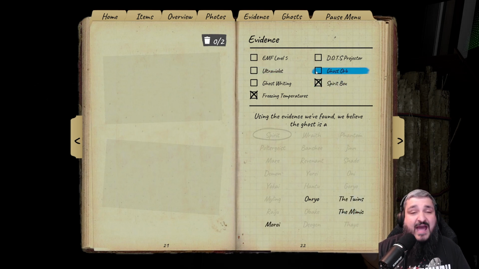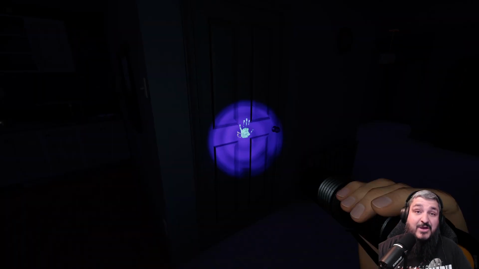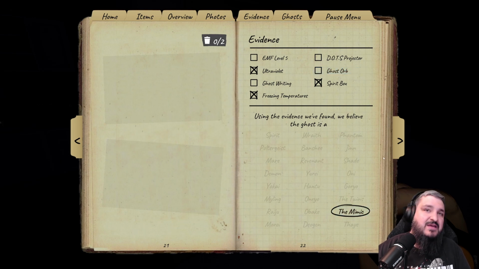And what would we have to check for the potential Mimic? We would have to check for ultraviolet. And behold, we do indeed have ultraviolet, which means that we have ultraviolet, spirit box, freezing temperatures, and ghost orbs. Ghost orbs is your fake evidence given to you by the Mimic's ability, meaning you have a Mimic. So never, ever, ever assume that you don't have a Mimic if it's possible with the current available set of evidence that you do have.